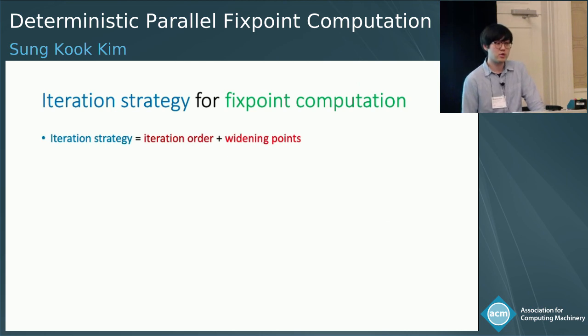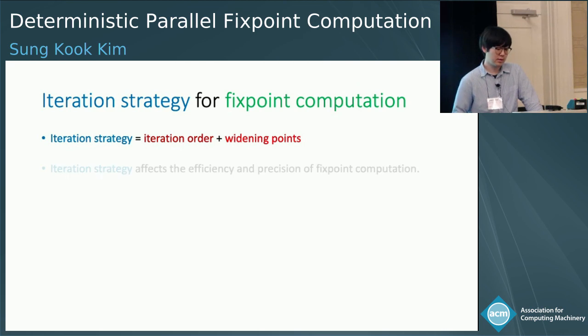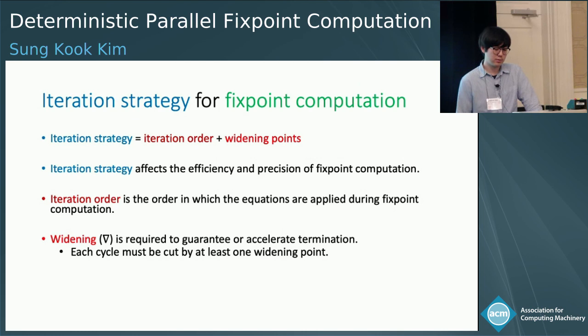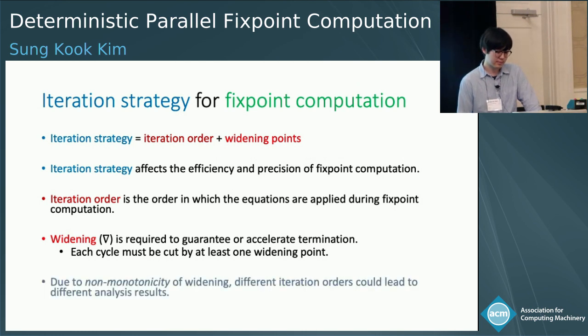Now, the iteration strategy, which specifies this iteration order and the widening points, greatly affects the efficiency and the precision of the fixed point computation. Again, the iteration order is the order in which the equations are applied during the fixed point computation, and widening points, which are required in general to guarantee or accelerate termination, must cut all cycles in the program. And due to the non-monotonic nature of widening, different iteration orders could lead to different analysis results, even though you have the same widening points.